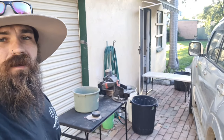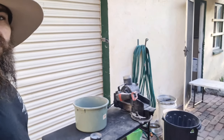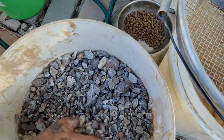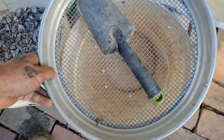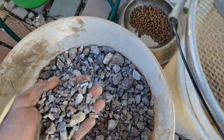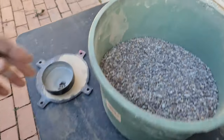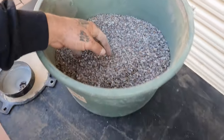Today I'm just going to give you a short video running through some more of this ore that we've got, show you where we're up to. So we've got our plus half inch. I've classified it through the half inch strainer here. So this is our plus size. This is our minus half inch that we're going to run through the crusher.